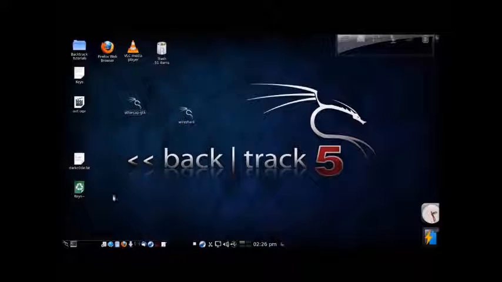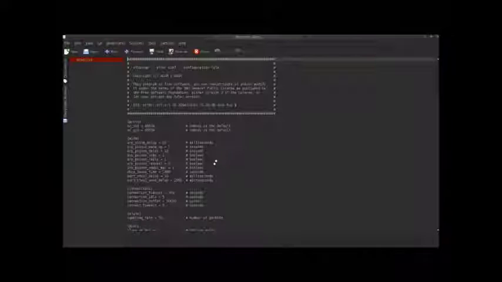Now that we have that, we're going to get to the conf file before we actually open this. The conf file will be in one of two locations. In BackTrack 5, it's in the Dolphin File Manager. You're going to want to go to your root folder, and it's just straight up in the etc folder. You scroll down, and here it is right here, etter.conf.